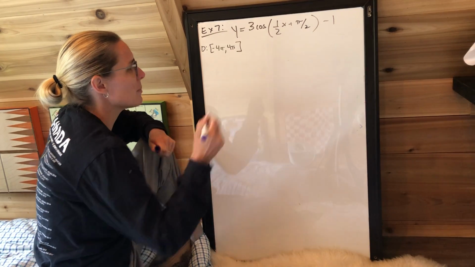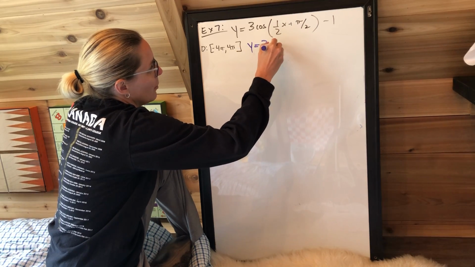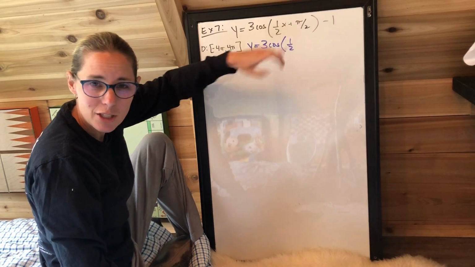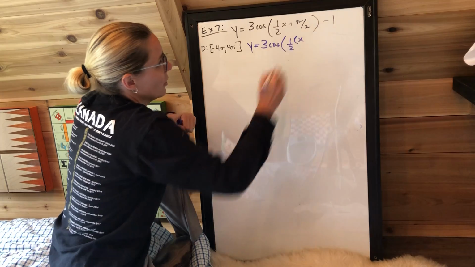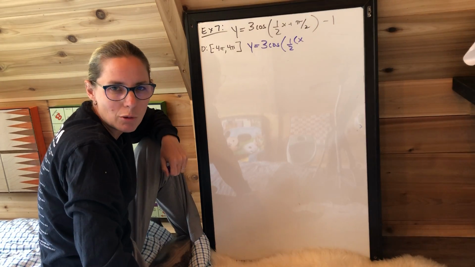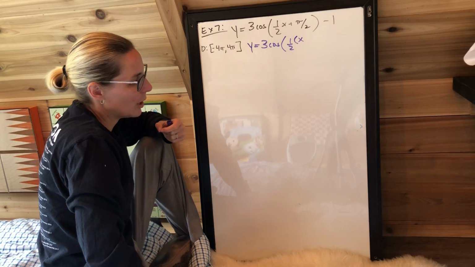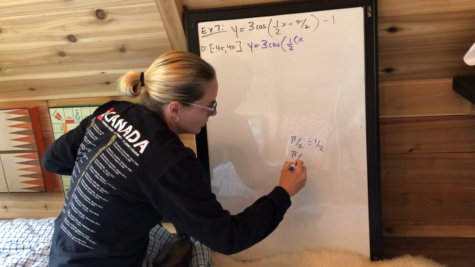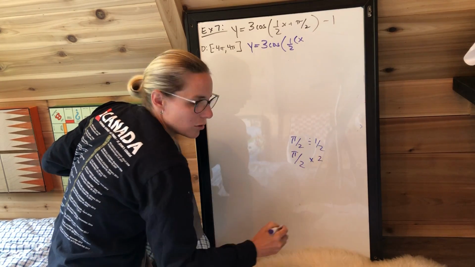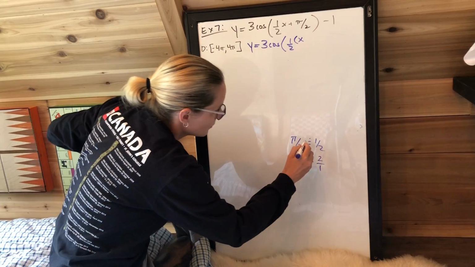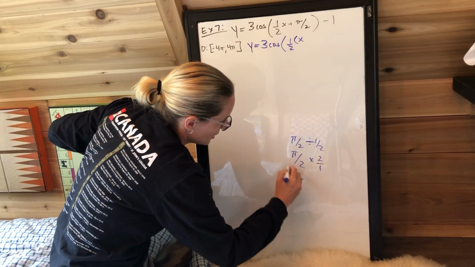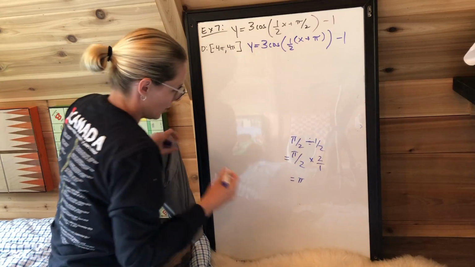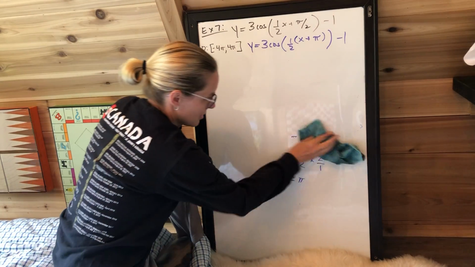Okay, one thing to be aware of that we have not talked about yet, but you'll remember from grade 11, if there's ever a value in front of the x, a b value, make sure you factor that out. So I factor the 1/2 out, which means I have to factor it out of pi over 2 as well. Well, how do I common factor a half out of pi over 2? I take the pi over 2 and I divide by half and see what's left. Well, division by half is the same as multiplication by 2 over 1. Invert and multiply, right? So really what I'm just getting here is pi. Okay, so this changes to plus pi. And then a -1 here. So make sure you do that or else nothing's going to make sense.